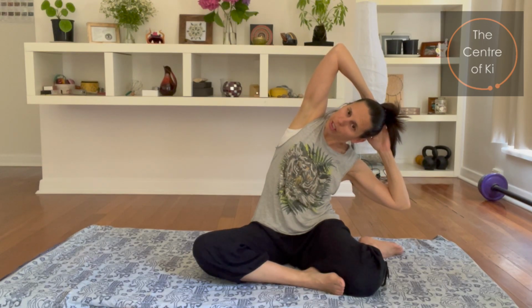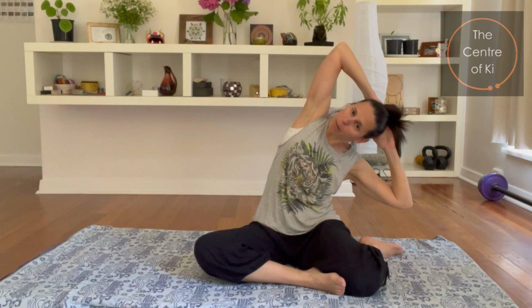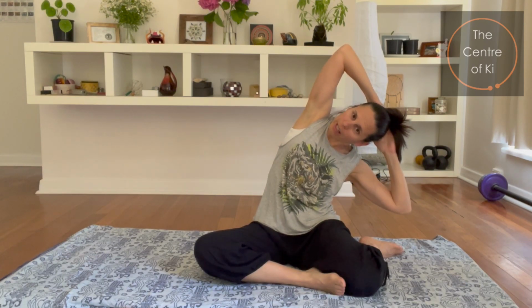Inhale, lifting up. Let's do 3 more. Exhale, big breath out through the mouth. Push the air out. Good. Inhale to lift the spine. Exhale, going over. Top elbow lifting at the same time. Relax into it, breathing out.